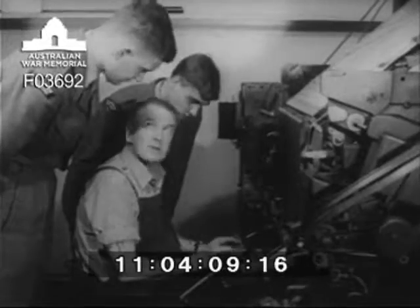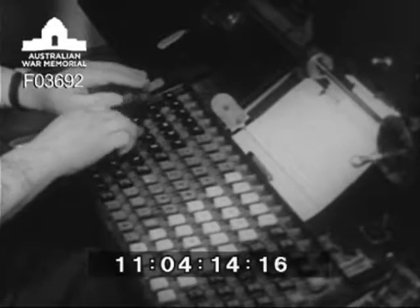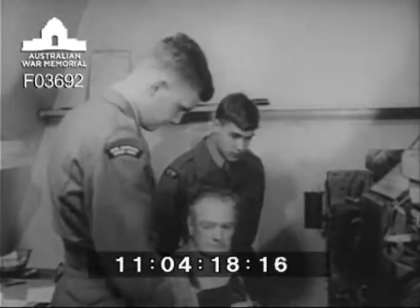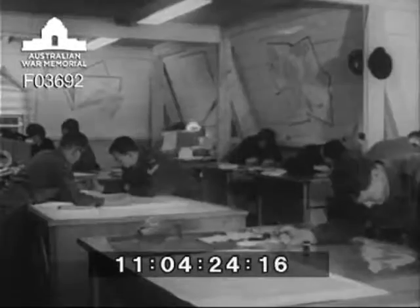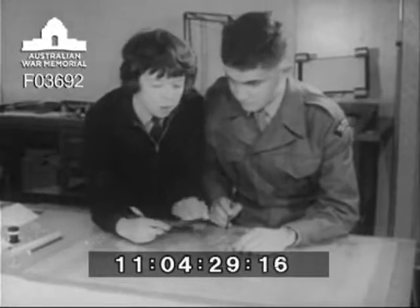The photo setter produces print on film for positioning on maps, and is of distinct interest to Sapper Peter Raymond of Newmarket, Queensland, a former draftsman, also doing his two years' training with the survey. Neat work is essential in the cartographic section, and Sapper Raymond finds ready assistance from rack private Marlene Pinglazy when he strikes trouble.